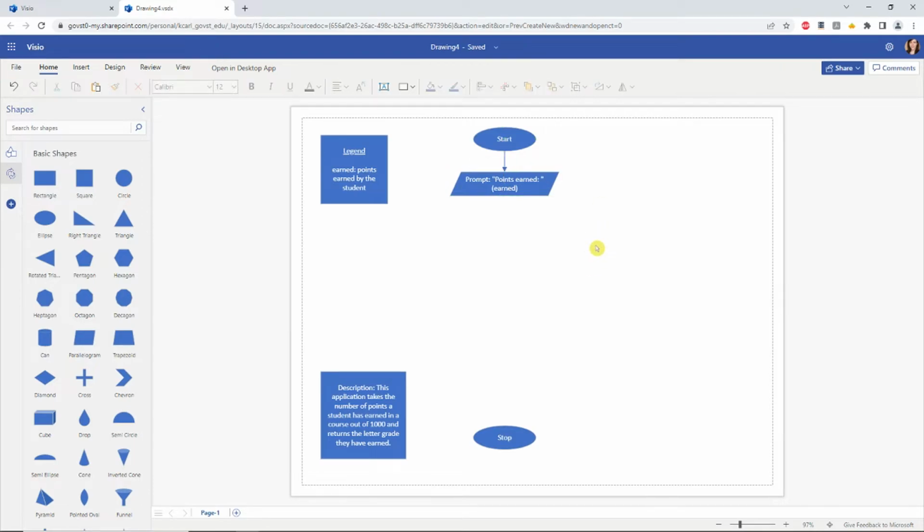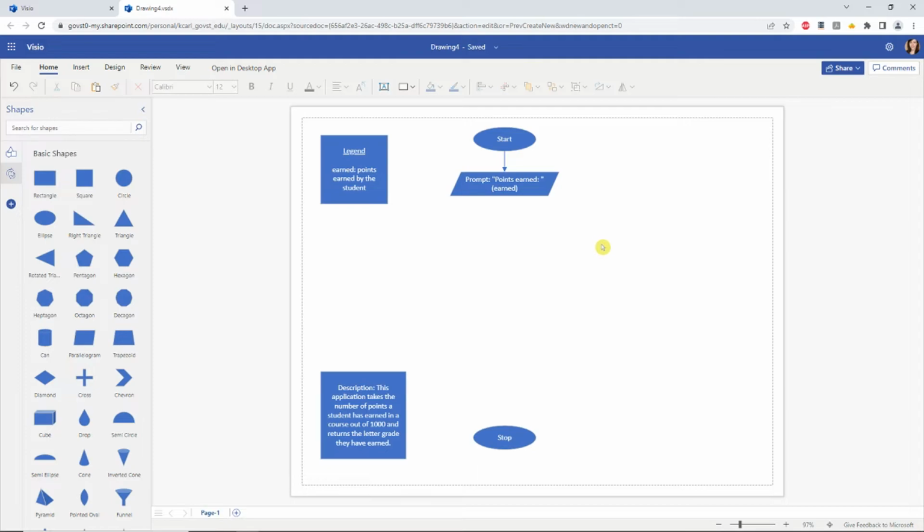Okay, so now we begin the decision-making process. And again, the purpose of this example is so that you can see what a case structure looks like in a flowchart. So we do have several cases here. We have the case where they earn an A, where they earn a B, where they earn a C, or they earn an F. And this is based on a percentage. We have to keep in mind that we'll need to calculate first what percentage they've earned based on the number of points that they've earned out of 1,000.